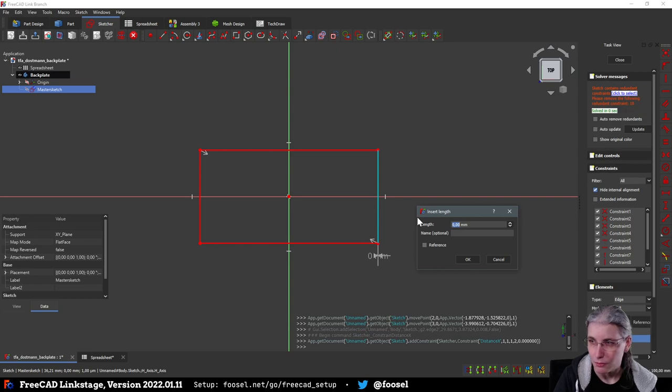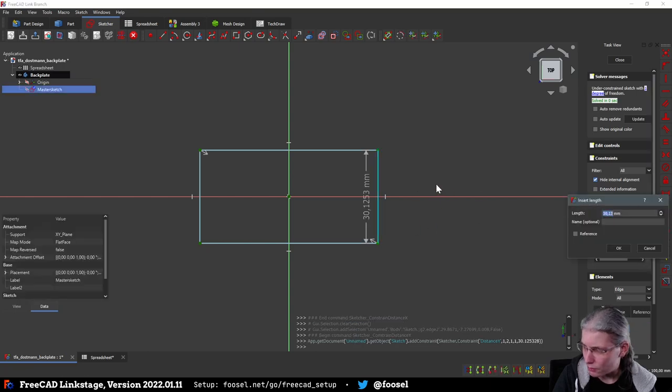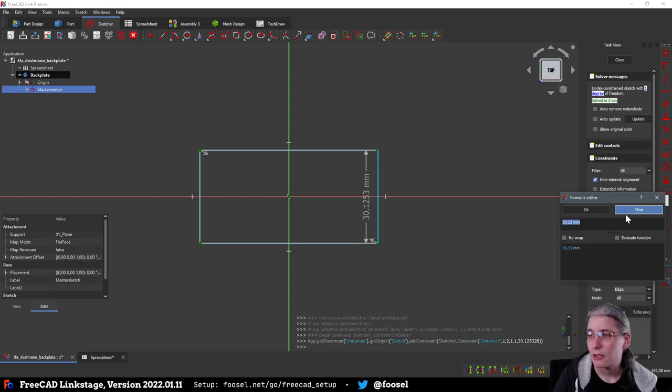So first of all, a horizontal dimension. That is unusual. What did I do just now that confused it so much? I just wanted a horizontal. Okay. I don't know what I did, but it was apparently the wrong button that I clicked. And by the way, just hit equals in order to enter the formula editor. I don't know about you, but for me, it was new that that worked. And I only learned this today. I was pretty amazed because usually I had to click on everything. So, and that is the plate.